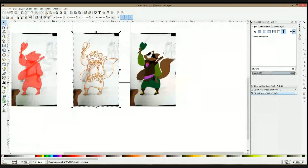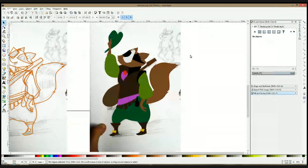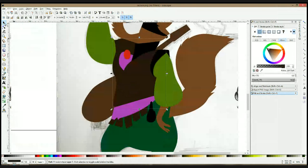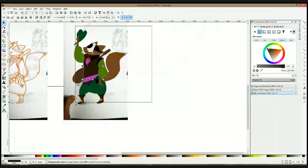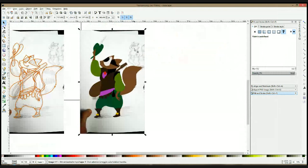Okay, so this is what I have now. This little guy, it has some nice colors, and I'm at half an hour, so still good. I have good 15 minutes, half an hour to finish the whole thing. Now, what I do now, I group this up so it's not falling apart. I put the drawing on the top.